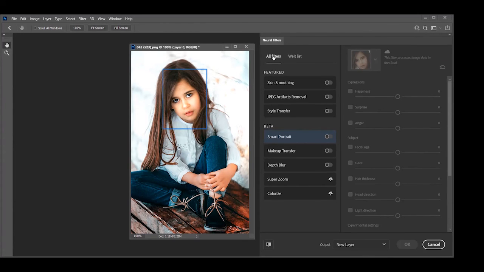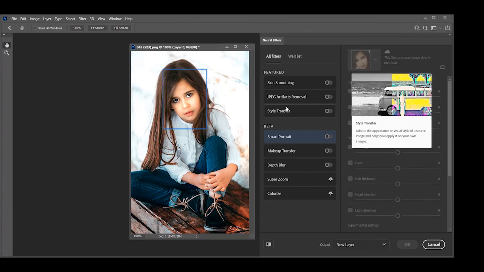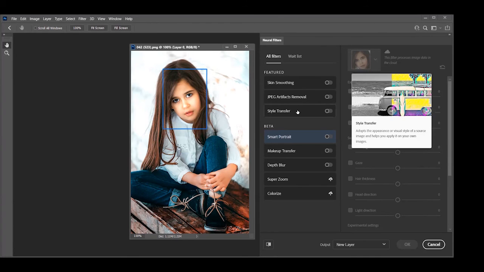So here are all the filters. Up in the left-hand side of this opening, you see all filters, your skin smoothing, artifacts removal. Boy, they will start doing more with this because of what Luminar is doing with some of their artifact removals. Sky transfer, you could change the sky. The difference on this one is that if you have a water reflection, it doesn't put the reflection in. Luminar does. I'm sure Photoshop is going to make that happen also.